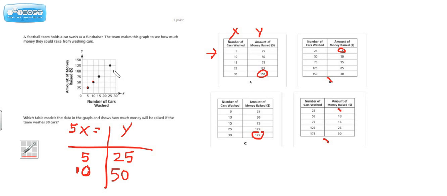Yes. So let's apply that same thinking. If we're going to have the number 30 in this box, and we have to multiply that by 5 to get the y, find what 30 times 5 is, and that's the one that you want to pick. Whatever this times this is, compare it to this, compare it to this. Pick the one that matches the product of 30 times 5.